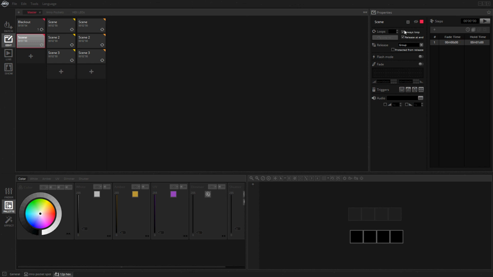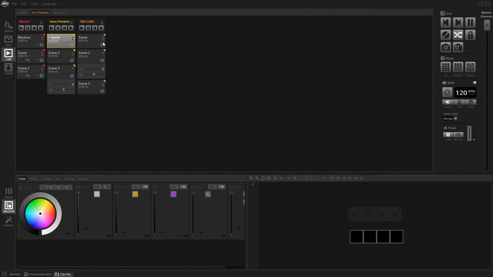Still empty, nothing in it. Uncheck always loop. Put the whole time to nothing. But I get this jump to button. That's active now. So what I could do is say I want the scene and that scene to play together. I'll take another scene. Kind of always loop, change the whole time to nothing. Jump to, let's see, that scene and that scene. And so now I go to playback. So I've got those two playing, but then I want to do something different. So yeah, it's a way to trigger multiple things at once.